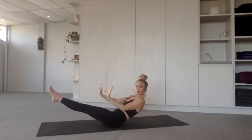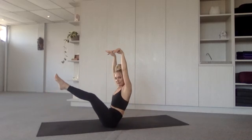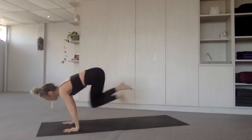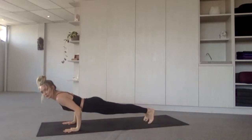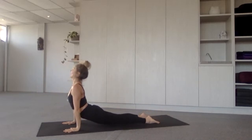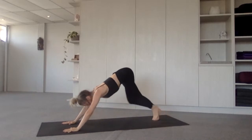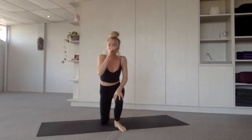Halfway down, inhale, rise up again, exhale. Through the vinyasa, inhale, exhale. Inhale, exhale, downward facing dog. So take a moment here to recover. Down dog or child's pose for about half a minute. Whew. Beautiful.